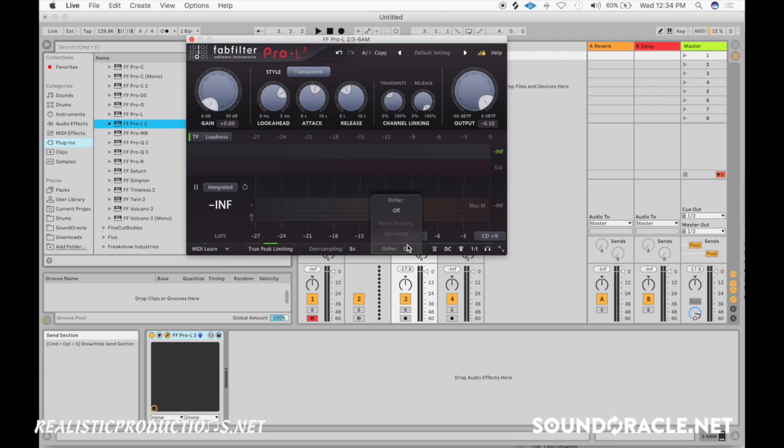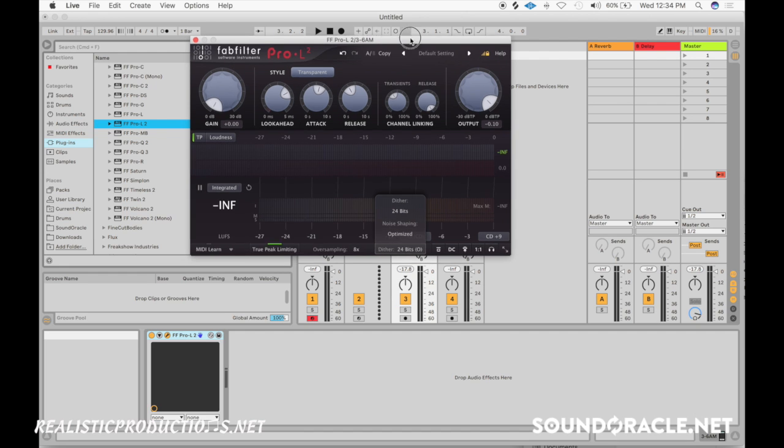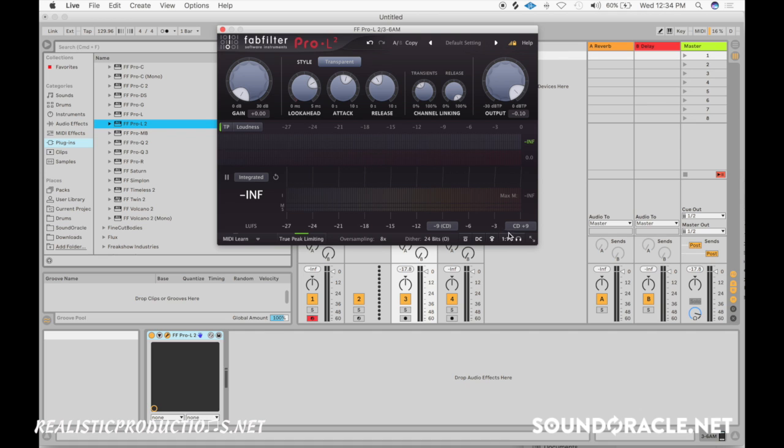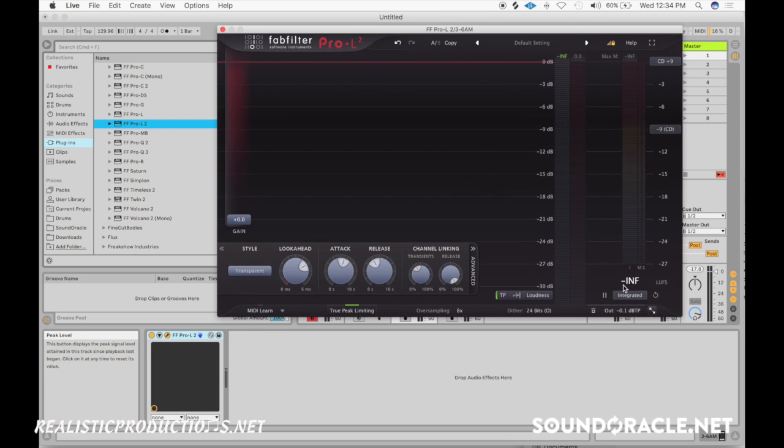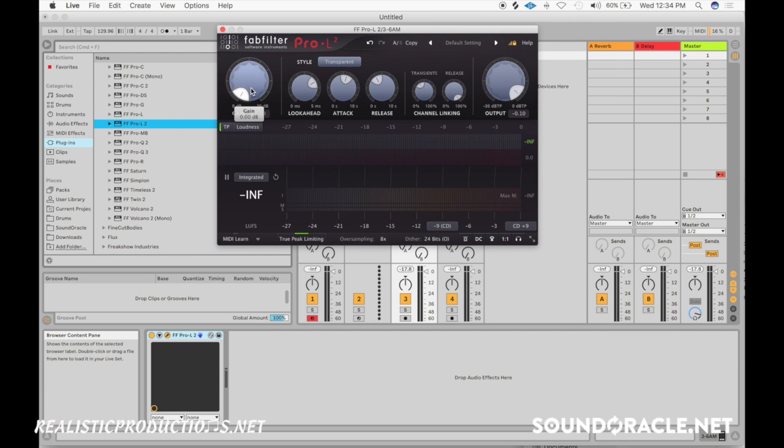And then we also have our option to add some type of dithering. Usually just go with the bit depth of the session when you're adding dithering right there. And it gives you different options for different types of dithering, whether you want basic, optimized, or weighted. So it's just an overall very well-rounded limiter right here. And there's also the ability to change the size of it if you want it to be different right here. It's great to be able to have those different sizes, be able to change things. And then I'll just give you a little bit of a sound of how this one sounds.